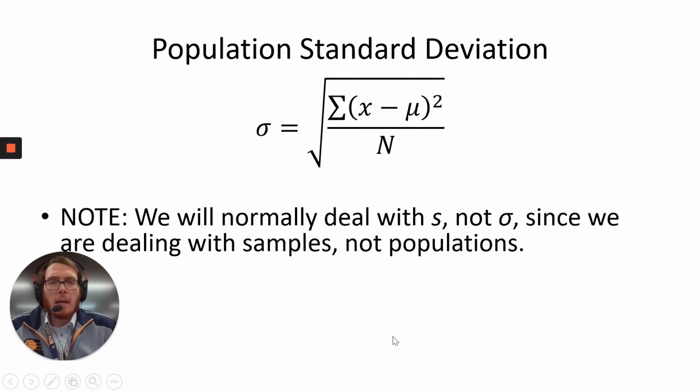Next thing to look at is population standard deviation. What you'll notice, population standard deviation is denoted by the Greek letter sigma. It's kind of a circle with a line on the end at the top. The formula is the same, except instead of divide by n minus 1, it's n, because we're actually more confident in what we're talking about. And so we can have a little bit more disclosure when it comes to a population because we've asked everyone the question. We'll probably be dealing with S more than sigma, since we're looking at samples a lot more than populations. But just realize that there's two different formulas and they're slightly different as we're trying to solve these questions.